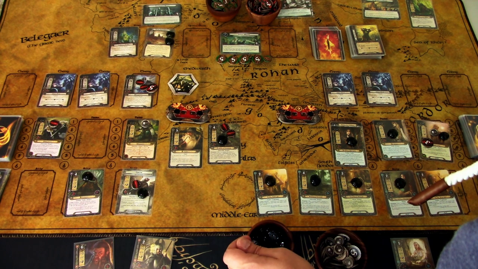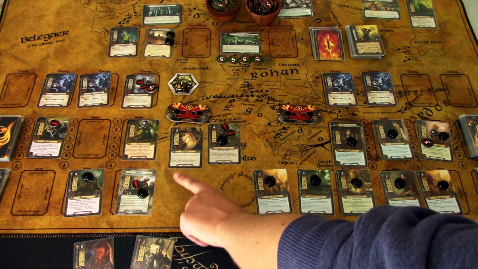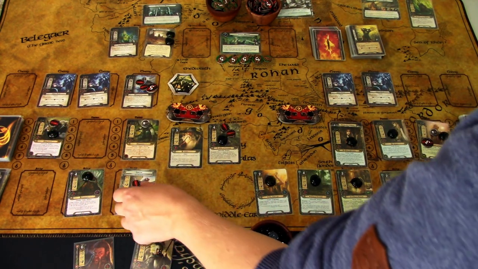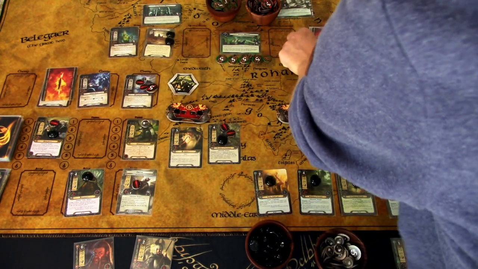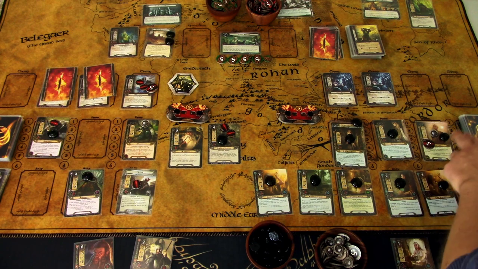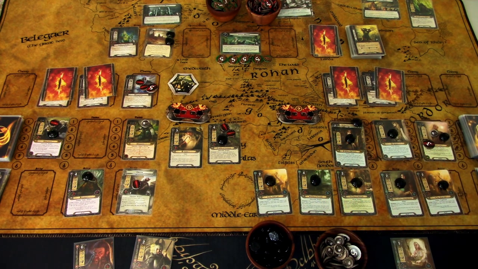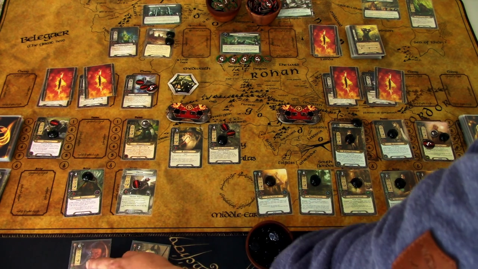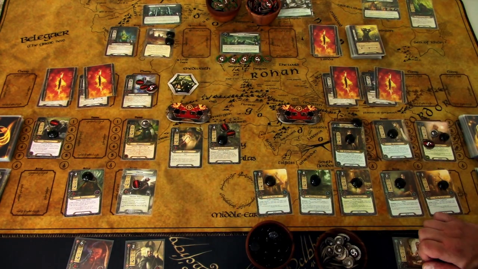Is that enough? We need to hit for... this hit for 7. That's enough. Those two are enough. Okay, so we'll just defend with that. Okay. Now we get shadow cards. On this side we're ready. Arwen. Defend with Arwen. Defend with... or just take with something else. So... let's see. And... yeah, we just leave that over there.